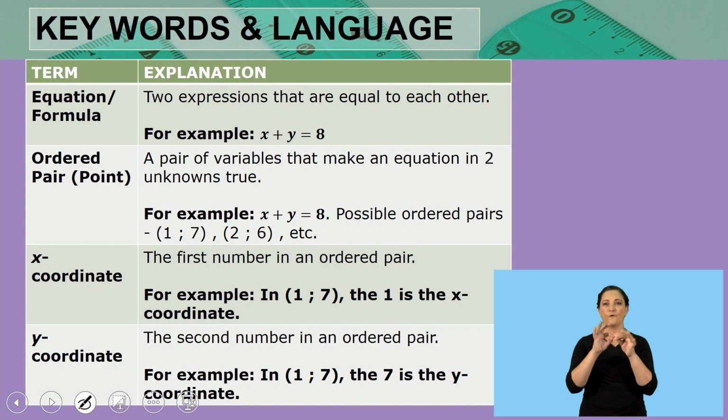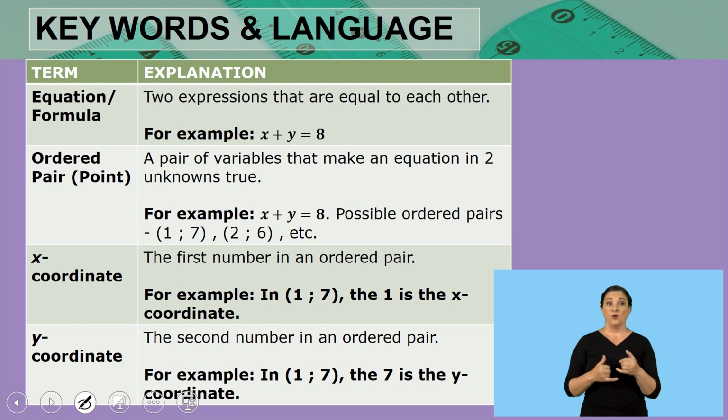Let's look at the keywords that we are going to be focusing on during the lesson. So we have there an equation or a formula. An equation would be when 2 expressions are equal to each other. For example, we have x plus y is equal to 8. And that represents a formula or an equation.